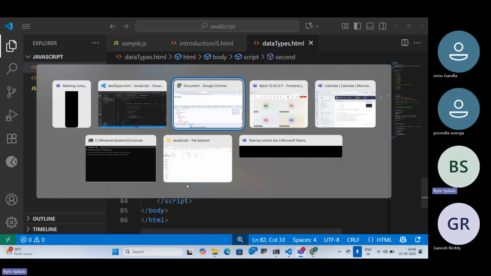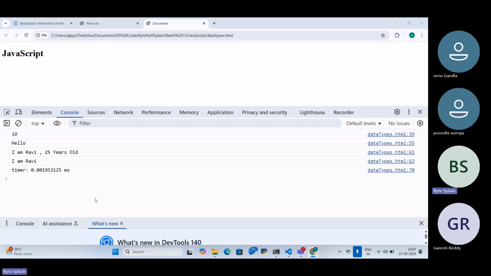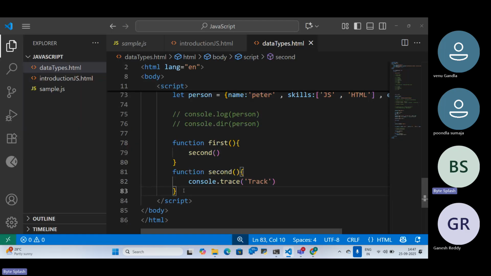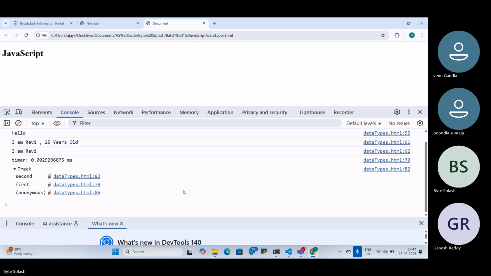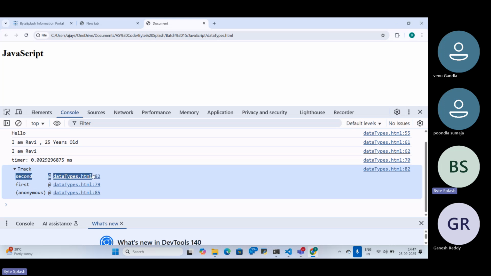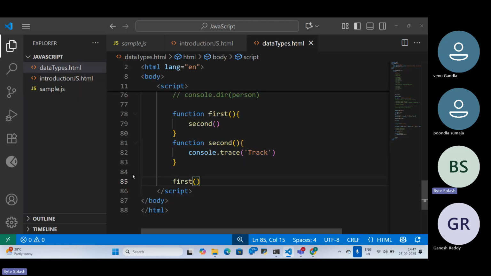I have passed a name. We need to call that function, right? First. So it is going to track wherever our function has been called, the entire line numbers, wherever it is going to execute. The second function has been called at first, just give me a second. So line number 2 here. It will start tracking wherever it has been called.